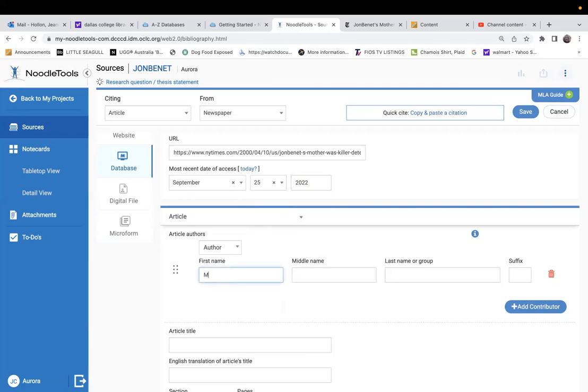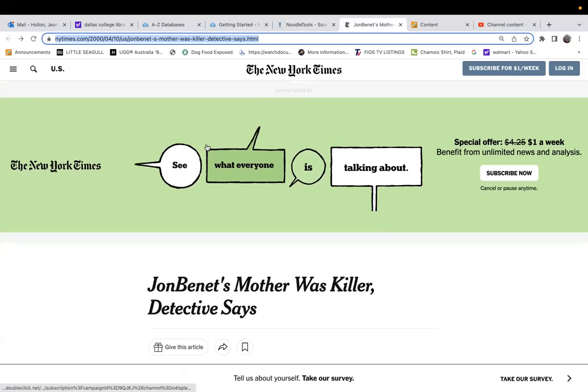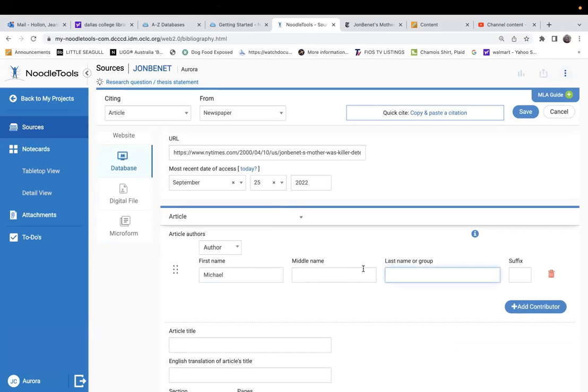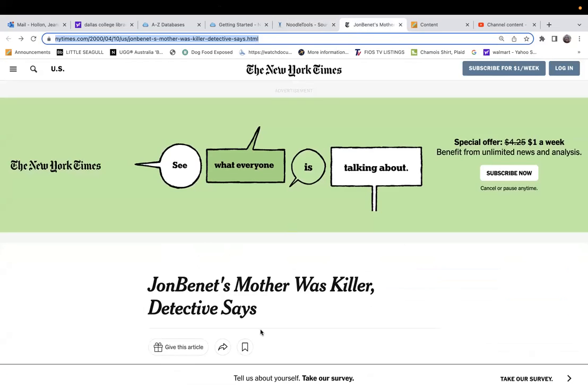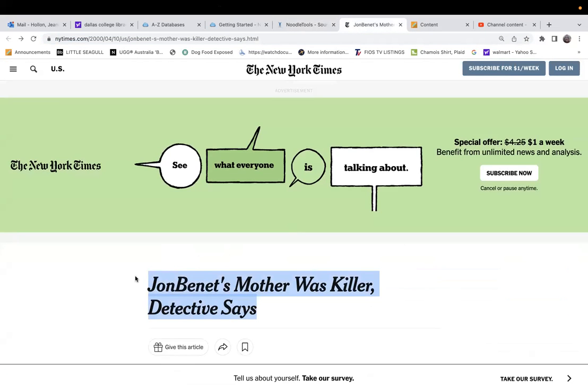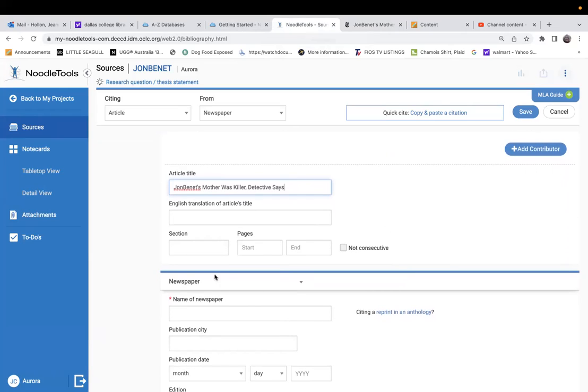The author was Michael. Is it Jakovsky? I forgot what the last name is. It's Janofsky. Okay, so let me go over here. Janofsky. Okay, and the article title is... And by the way, the New York Times is a really good source. So if you're going to be taking one out of Academic Search Complete, that's a good one.